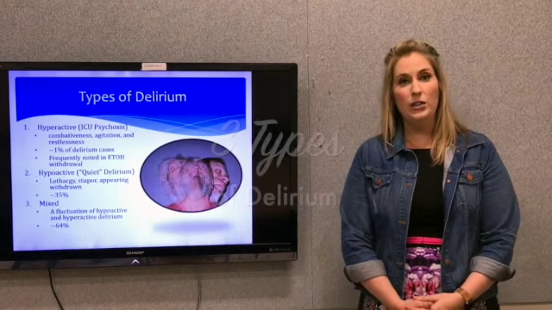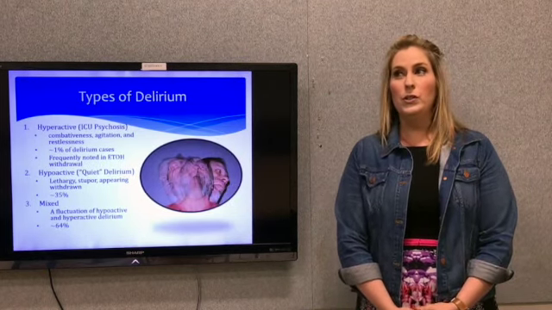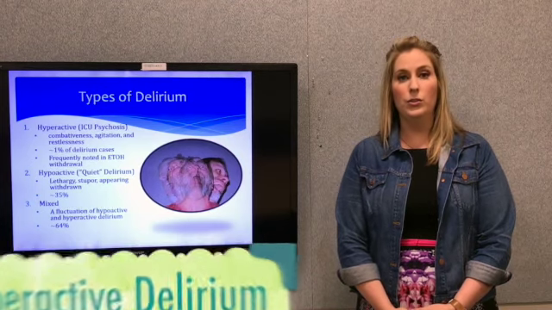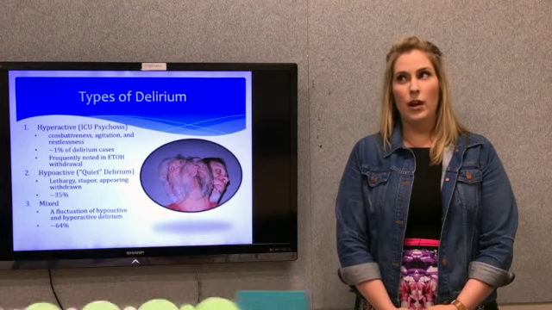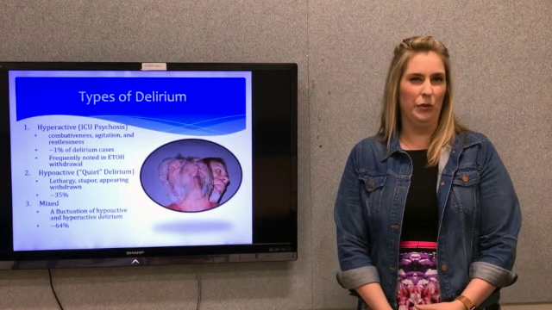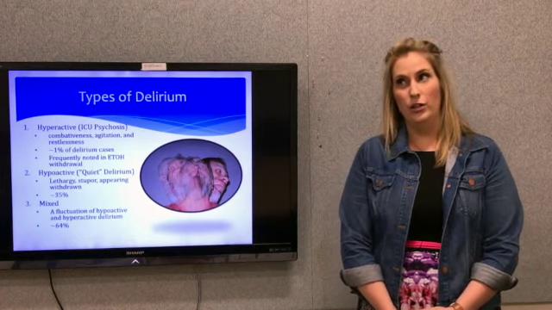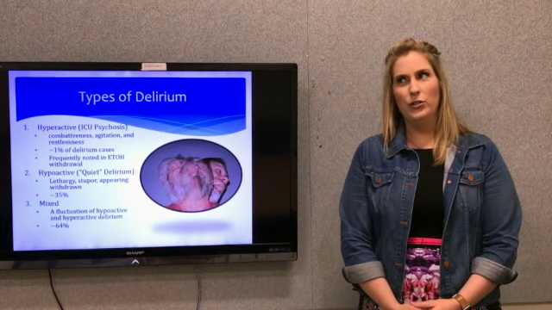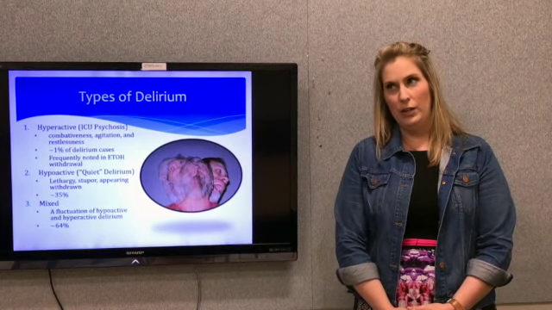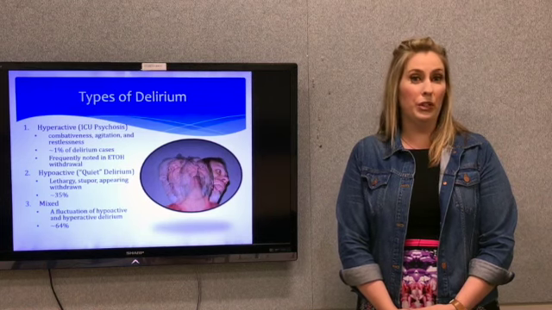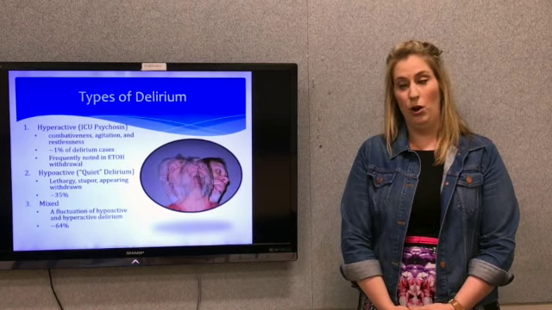So there are three types of delirium. The first is hyperactive delirium or ICU psychosis, and this is what you kind of think of when you think of delirium. It's combativeness, restlessness, agitation. However, this only occurs in about 1% of delirium cases. This is frequently noted in people with alcohol withdrawal.